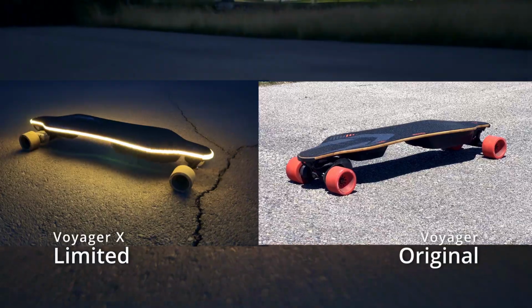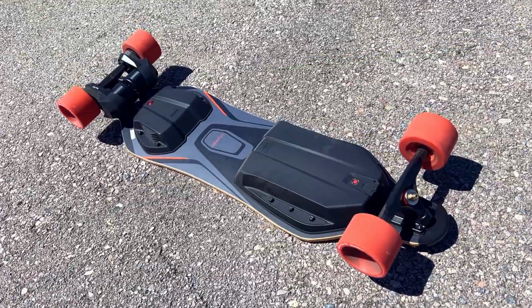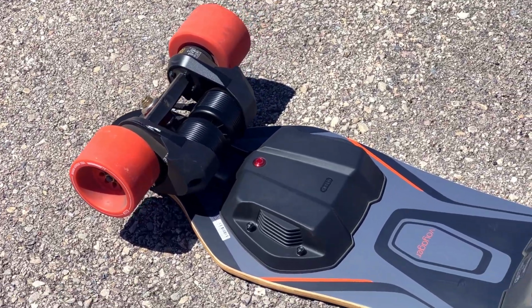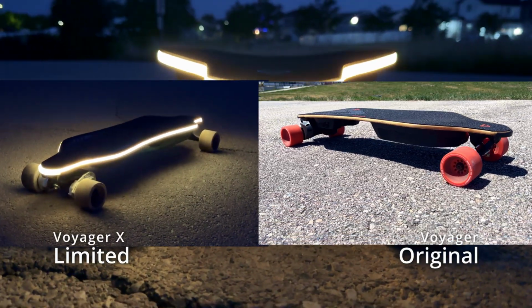So today we're going to be talking about the Meepo Voyager XL versus the Meepo Voyager Original Edition. I've been getting a lot of questions asking what exactly the difference is between them. So I did some comparisons and I made a quick video about it.